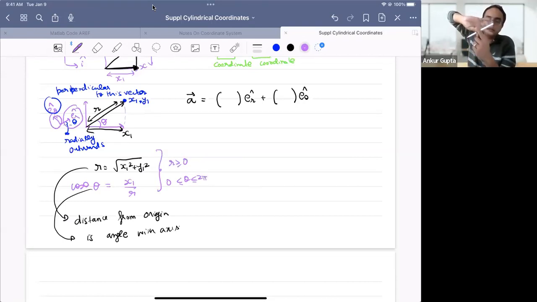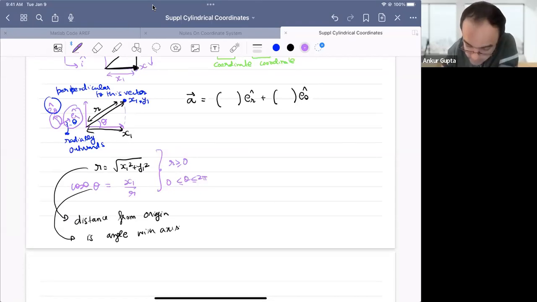I can complete a full circle, and that will be able to cover all the points on that plane. So instead of using x and y, I can use r and theta to define my points. And similarly, I can also use this to define e_r hat and e_theta hat. So there are two different parts of this. Remember, this is the most common confusion I've seen. I will emphasize that there is a coordinate point, which is r and theta, which is just a scalar value. And then there is a vector part to it, which is the e_r hat and e_theta hat.